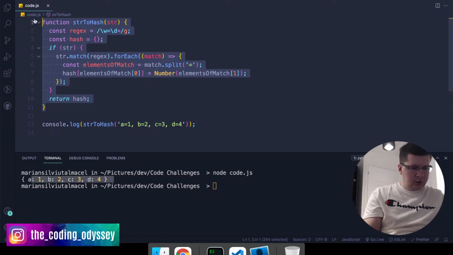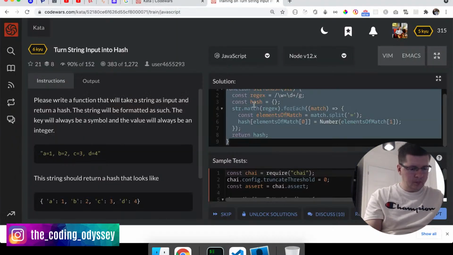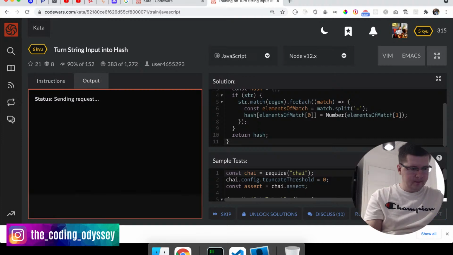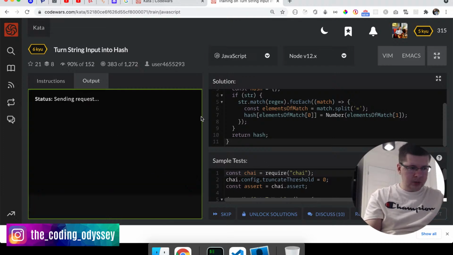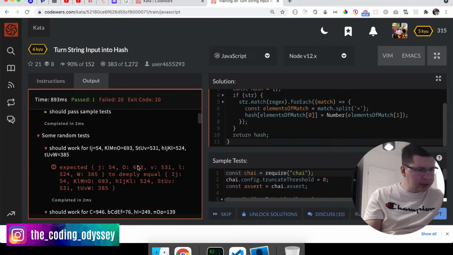Let's try this. Okay, so this works. Basically it was failing when it was an empty string. Let's test it. Okay, expected should work for.